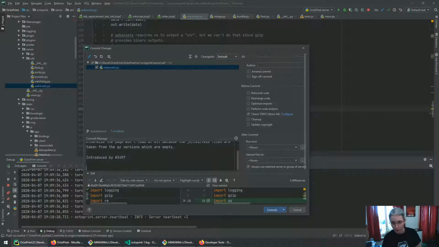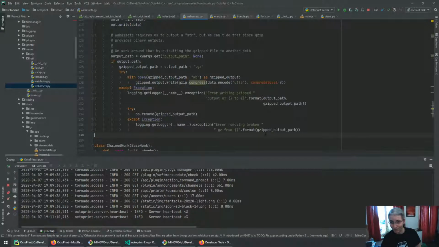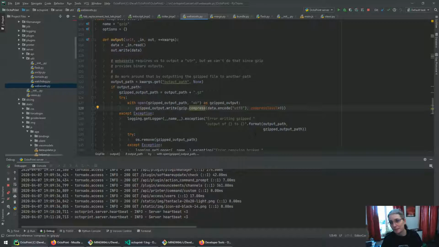And just so that this is clear to do: fix gzip encoding under Python 2, gzip.compress doesn't exist. Note to self: test this stuff under both versions. Okay. You know what?